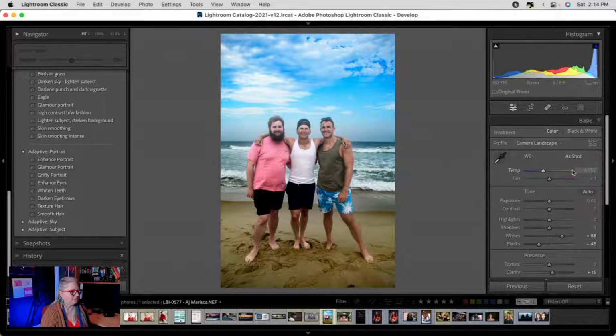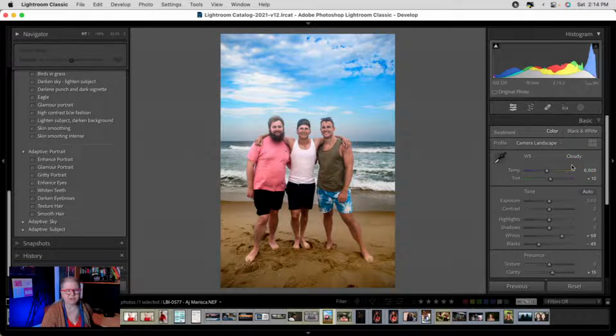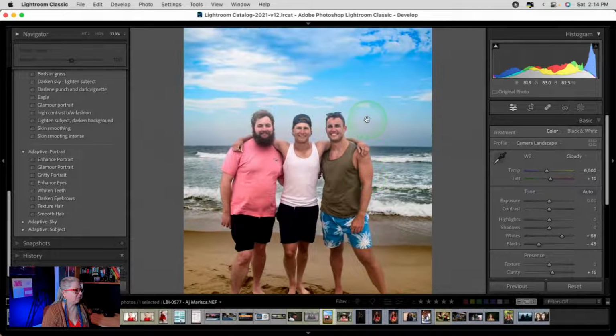Now I'm going to change the white balance, okay? Because it's a raw file, I'm going to try daylight. And that one I find is good, but it adds a lot of magenta. And it's maybe shady. Let's try cloudy or shade. Okay, so cloudy and shade will warm up your pictures. Okay, so you can definitely see it's warmer. Let's zoom in on them a little bit more. They look a little pink. So I'm going to dial the magenta down a bit.